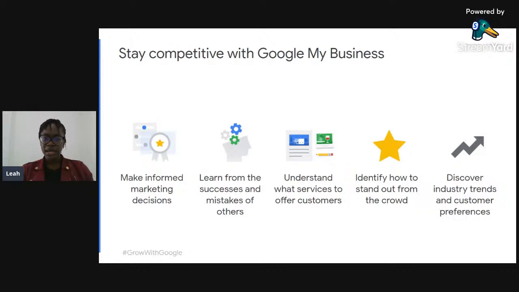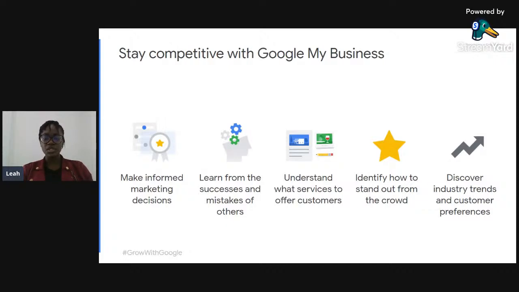You're also able to learn from the successes and the mistakes of others. You're able to see what your competitors are doing, learn what people are saying about them, and how they've been able to improve, and apply this to your business. When you have a local Pizza Hut, let's say, you can also search other local Pizza Huts. Go to the comment section, see what people are saying, learn from their mistakes, learn from what they are doing well, and learn from the customer feedback that they're getting.